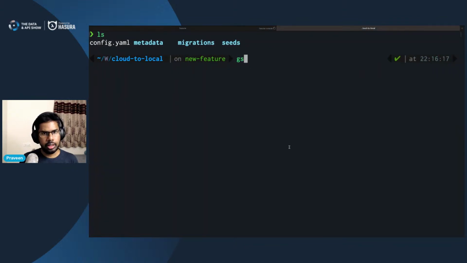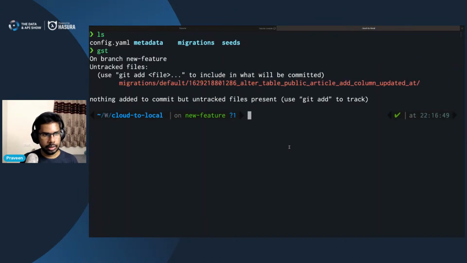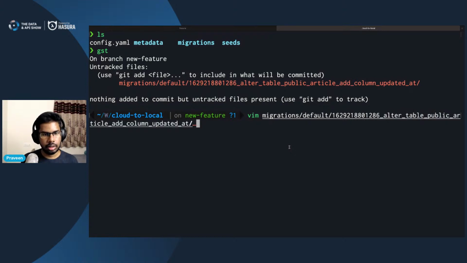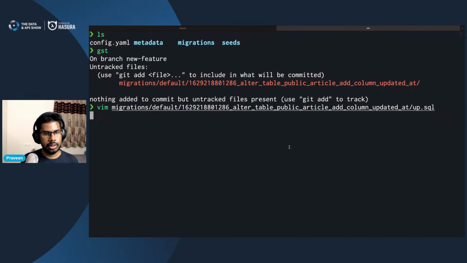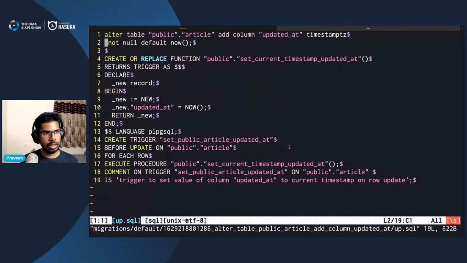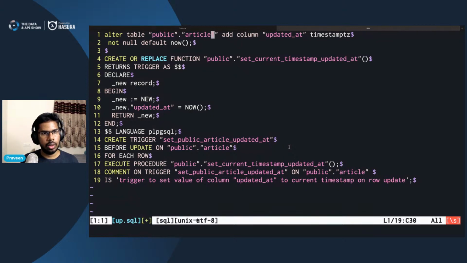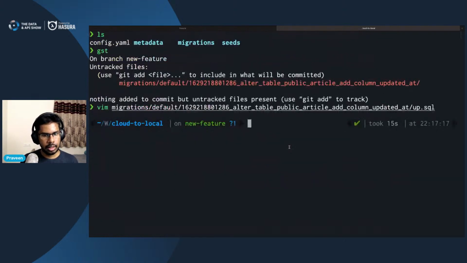This would have definitely created a migration file. Yes. I'm going to do a change here. So this will be the up.sql. Okay. So let's say we actually change this to article 1, which doesn't exist.